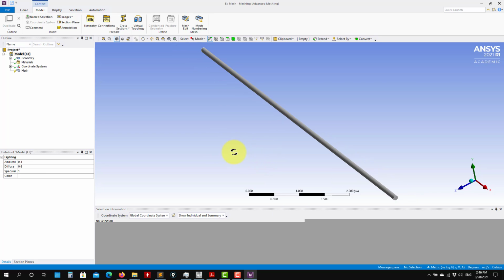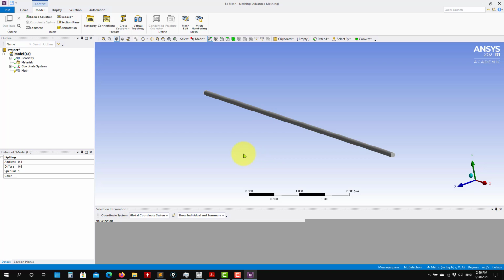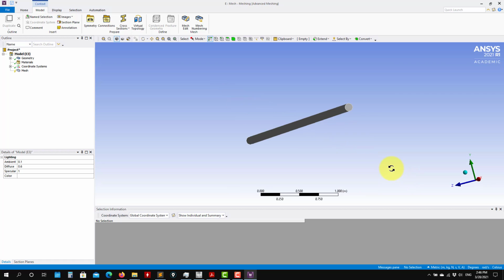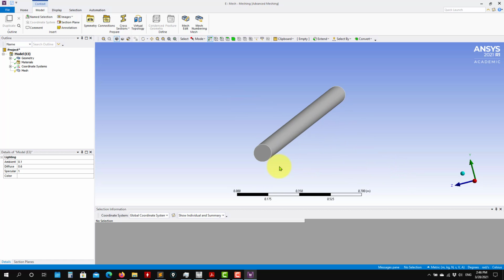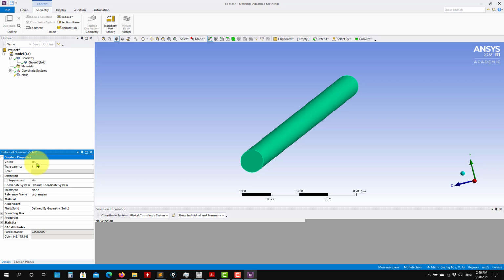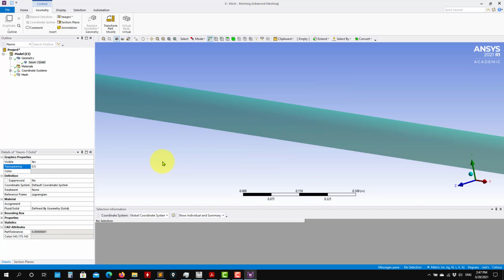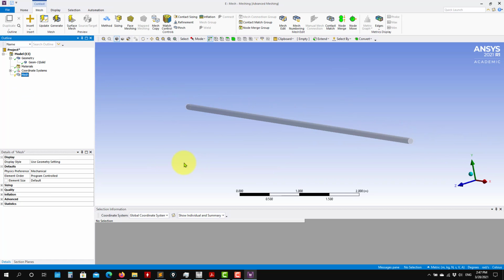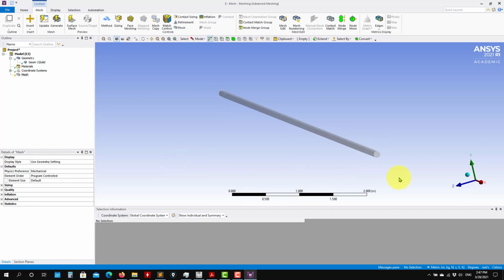Probably here, in my case, I see the color is dark because maybe I forgot in the geometry to put it as a fluid region, or probably, yeah, SpaceClaim, you don't have that option. If for you this is an eyesore, what you can do here is select geometry, go to graphic properties, and put 0.5 there, and then you have the transparency. Otherwise just leave it like that. So I added that transparency, and now let's create the unstructured mesh.